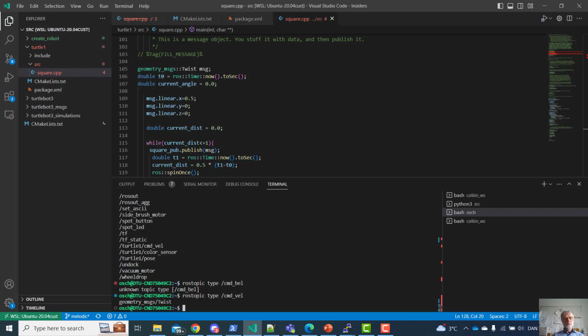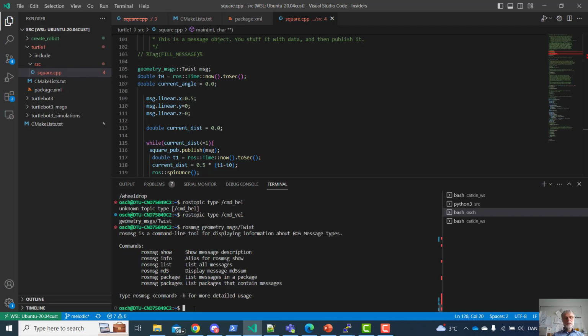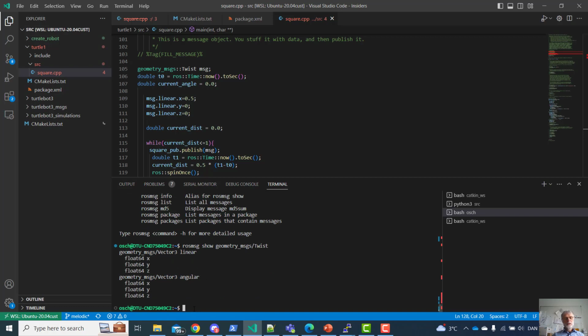Then we have the type for the message here, and then we can see what kind of data by using rosmsg show on that one. Then we can see what kind of data types we need to have, and then we have a listing here.